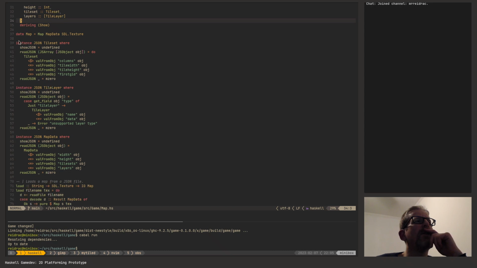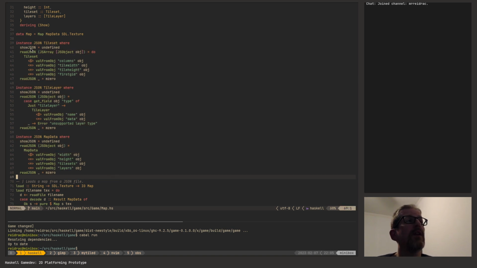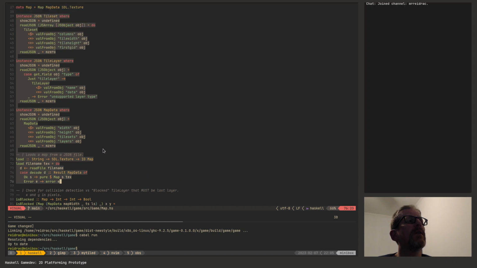This is some bits for the library I'm using to parse and load a JSON file, which is this bit here. It's not a lot, really, considering JSON comes from JavaScript and Haskell's type system is kind of strict. So with this, I get the bits I want into my data structures.